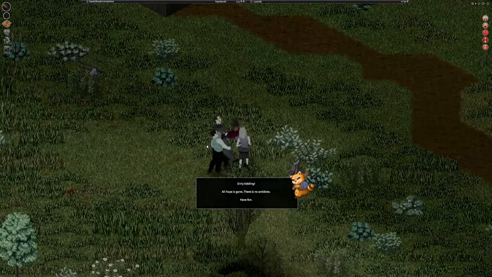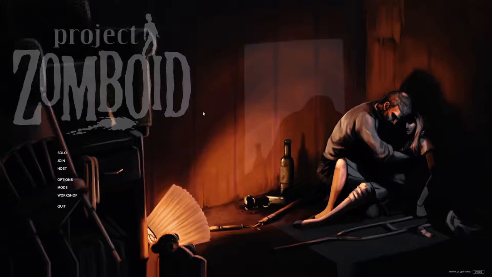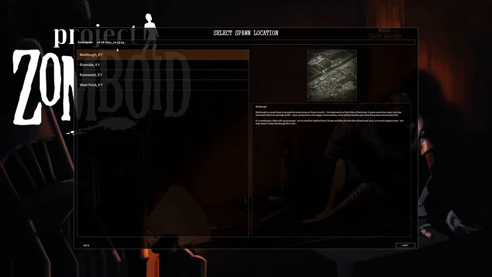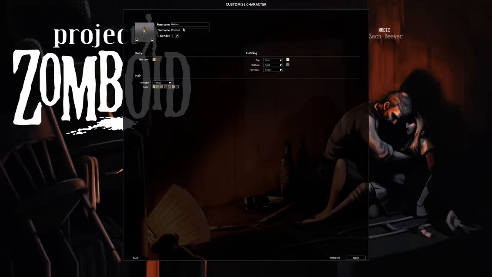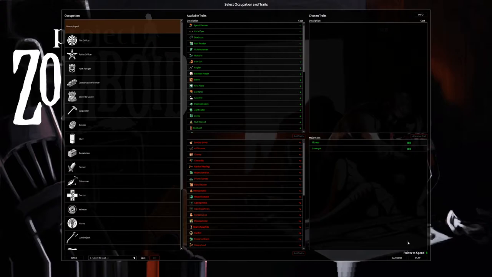This is just the tutorial though, right? Let's go ahead and we'll just assume that's the end of the tutorial. We'll actually get into a game now. Yeah, I'm a casual. I'll play normal. Why not? Next. Sure. It's KY Kentucky. Dude, I'll play Melissa Peterson. Heck yeah. Sure.